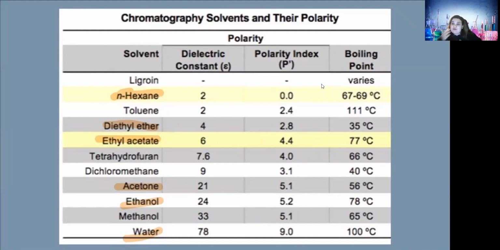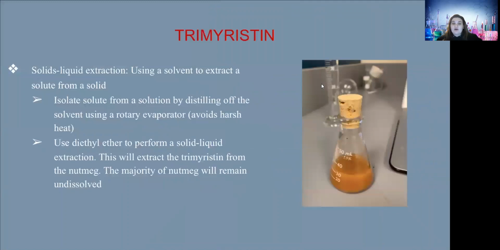So the first thing I want to do is talk to you a little bit about the trimyristin experiment and how we started it off. You'll notice that in this one, I do have a lot of images for you about the experiment. I find it's a lot easier to associate the material when you have an image to think of. Because if I just say, oh, you did solid liquid extraction, you're going to be like, well, what part of the lab was that? I was crying through it. I don't remember what that thing looked like.